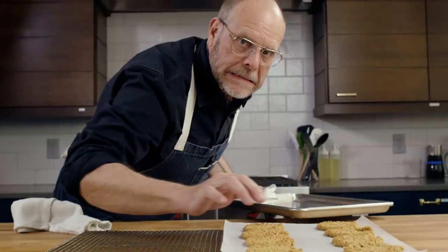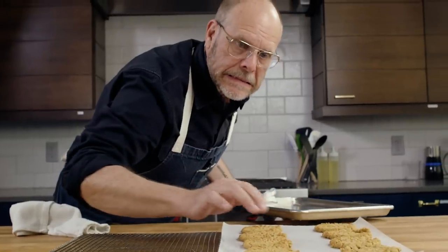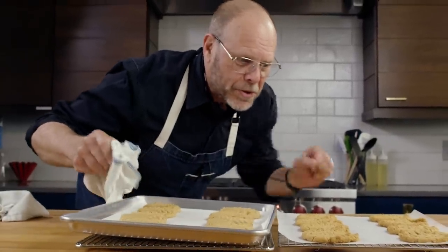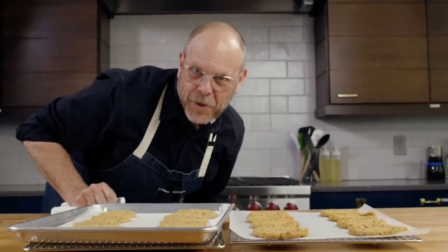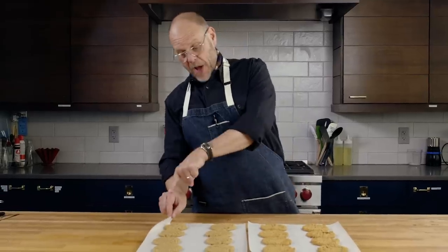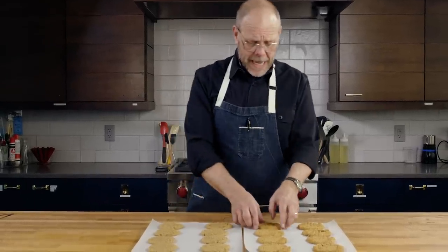Okay, sliding them off the pan that early might be a mistake. I think I'll let these cool for a second on the rack before I slide them off. Those are gonna go to the bad children. Simply allow the cookies to cool on the parchment on top of cooling racks for efficiency for about 10 minutes before devouring.